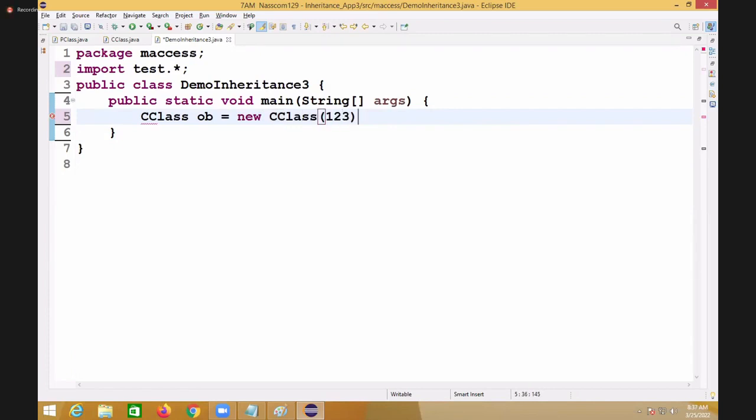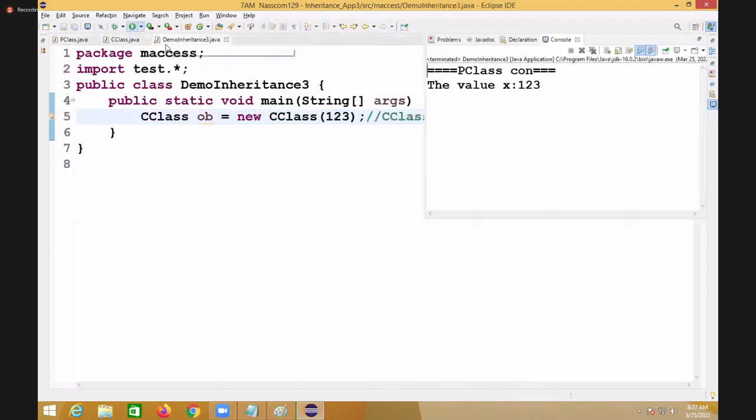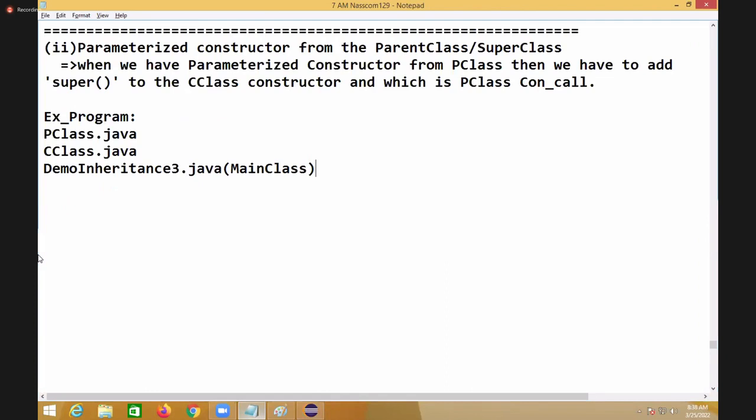I am passing 123 as parameter. This is the child class constructor call. If I run it, I'll get the answer. Observe this pointer, not now, right? Okay. The answer. I'll keep this output here.